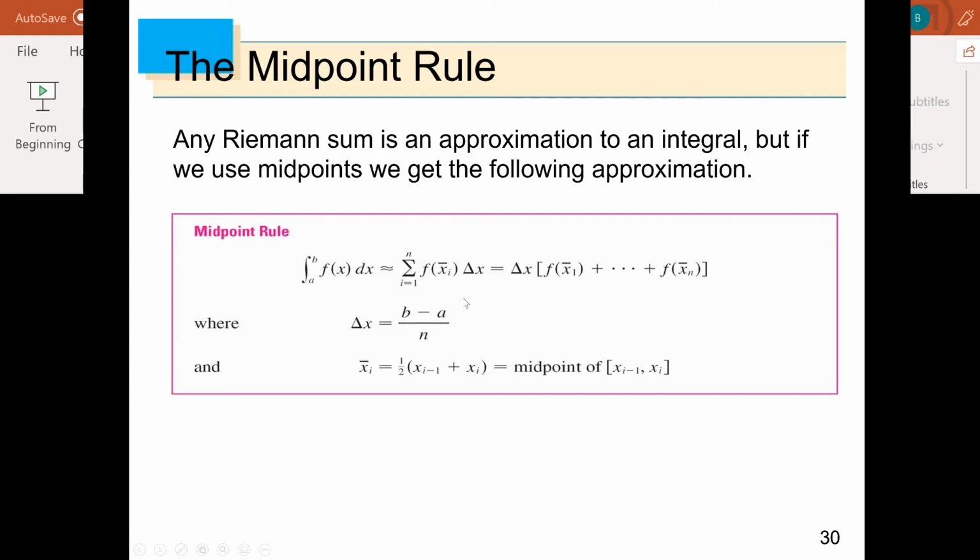And here's the midpoint rule. Since we do know that's the midpoint, whatever the endpoints that you find, you want to take the average of those values. So we got x1 bar, x2 bar, x3 bar, and so on and so forth. So the way to find a midpoint is always x1 plus x2 divided by 2. Or in general, it's x sub i minus 1 plus x sub i, divided by 2.